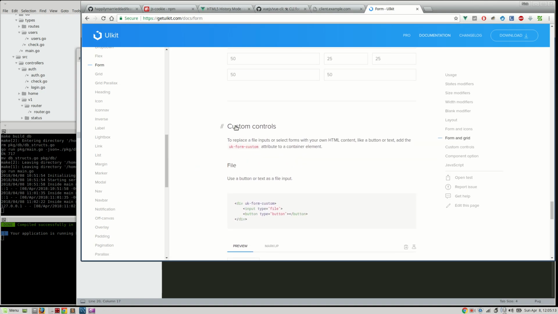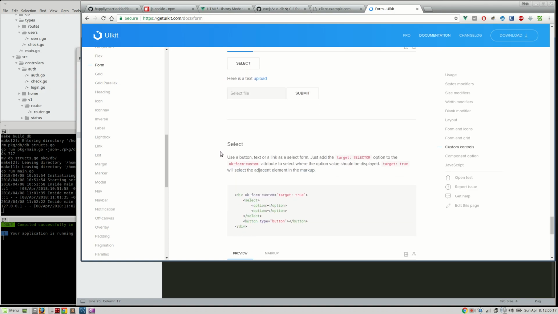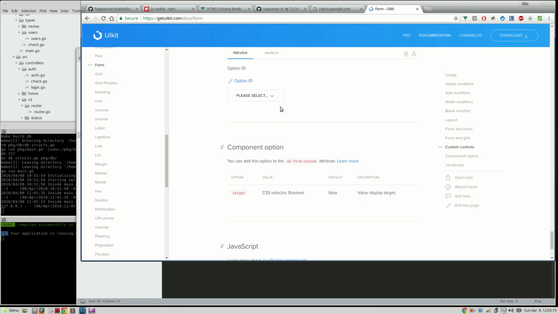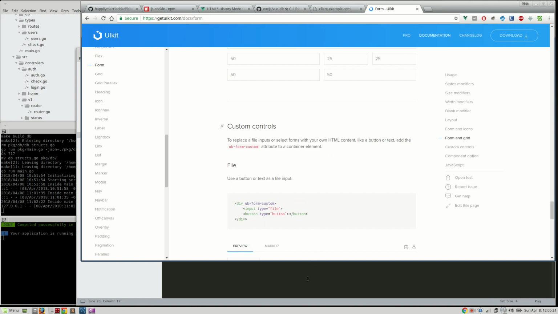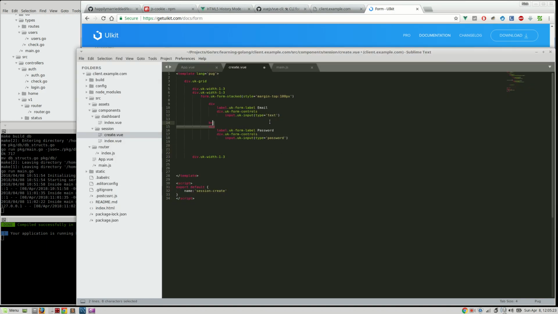Well, anyway, you can go look through different UI kit CSS and get something that looks pretty for you. I'm not going to worry too much more. I'm spending a lot of time on CSS. We're just going to go back to getting something to post to the server from.